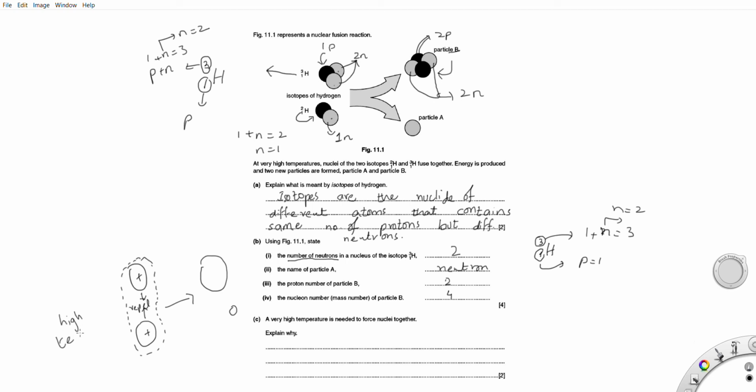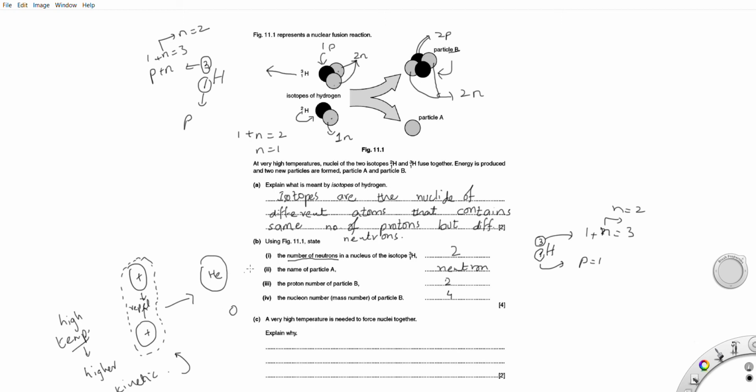Because high temperature leads to what? According to the kinetic molecular model, higher kinetic energies. If we have higher kinetic energies available, then these particles would vibrate much more rapidly. As a result, they can converge or diffuse into each other because of very high kinetic energy. And that high kinetic energy leads to fusion of the two atoms into helium.